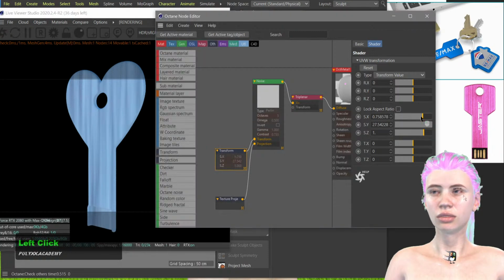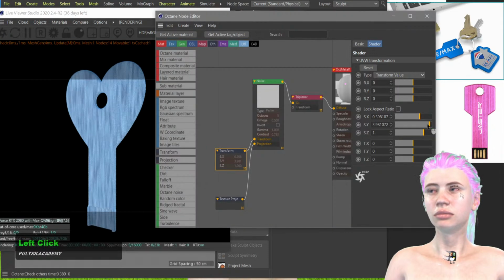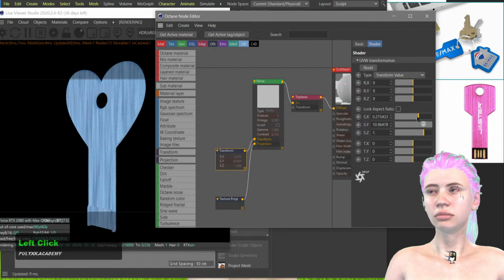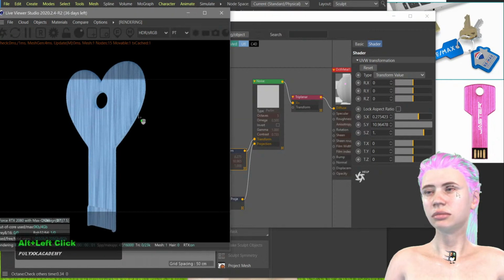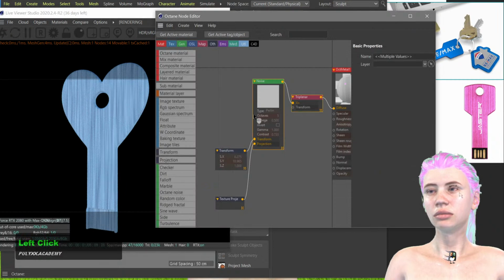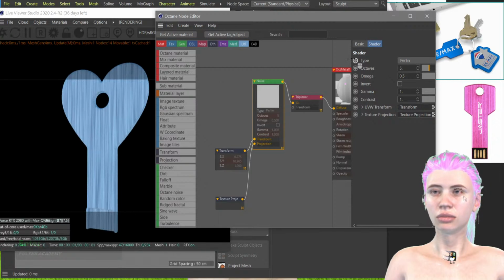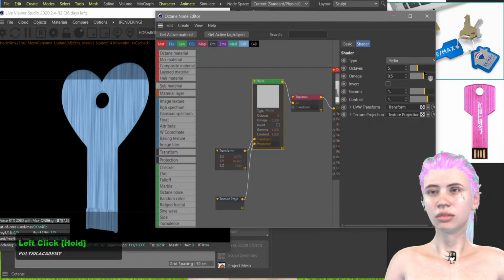Am I right? It's gotta be something like that. Boom. So contrast 1, fairly noise. Octaves, we don't need that many. 2, it's okay.